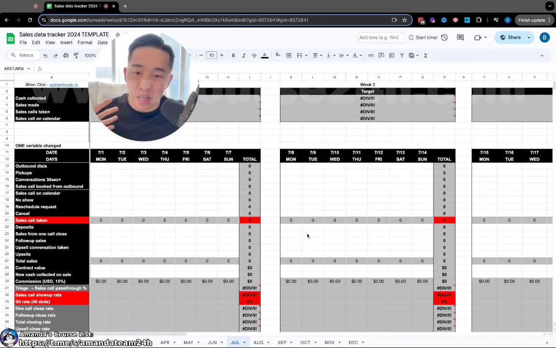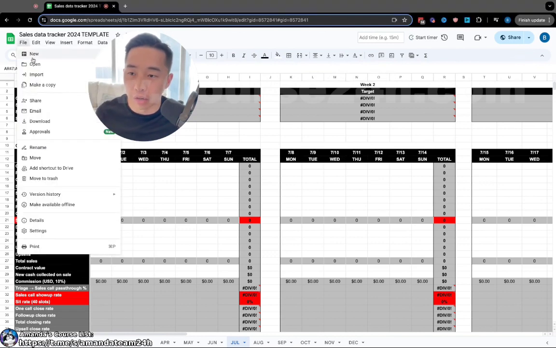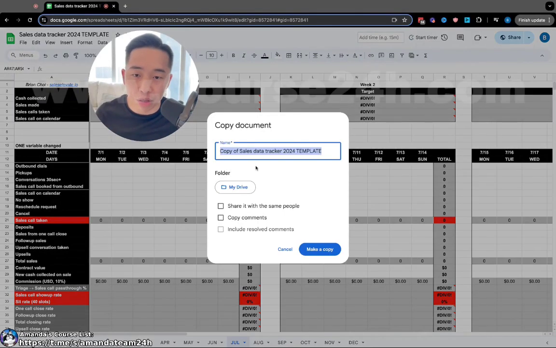It tracks. It looks complicated. I get it. But basically, you only fill the white cells. Okay. First thing you do is this. You go to File. You make a copy, and then you save to your own drive. Name it whatever, right? Don't request editor access because I'm not gonna give it to you, because it's gonna mess up everyone else's.